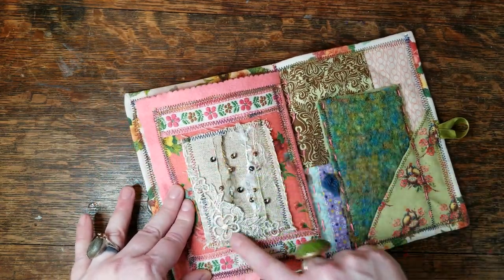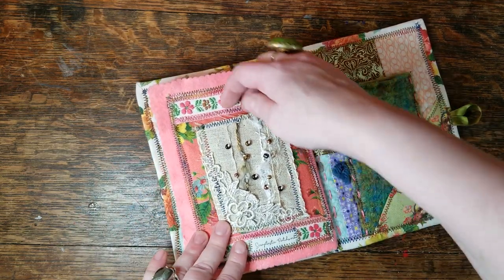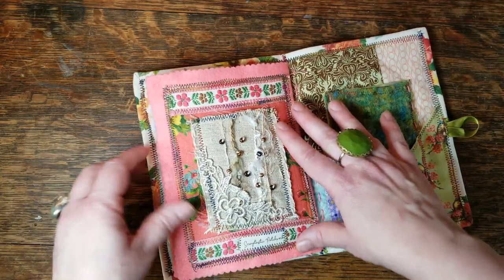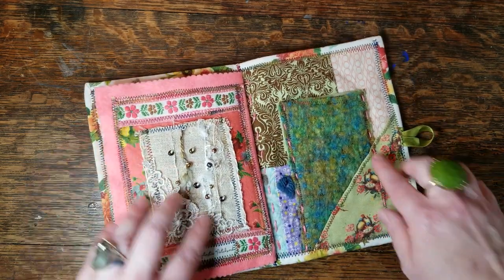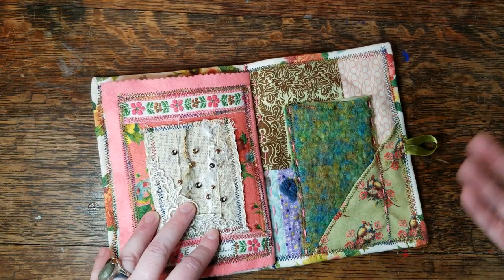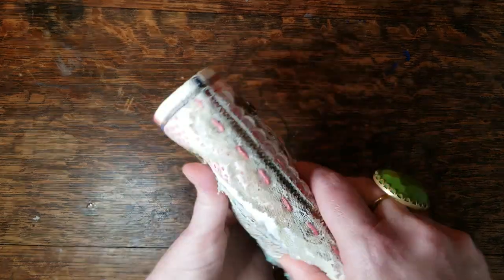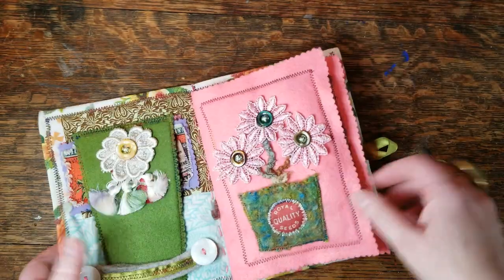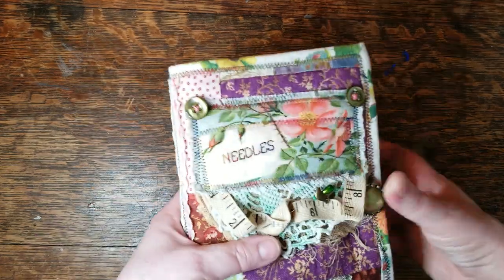And then I decided to add in a little portion of my snippet roll that I did on video not too long ago. And that's a pocket too, because why not? Really cool vintage ribbon there. And then another double pocket and another double pocket with another great spot for pins and needles. And then the back. The spine I did twice just to make sure, as you can see. Oh, it's so, so cute.